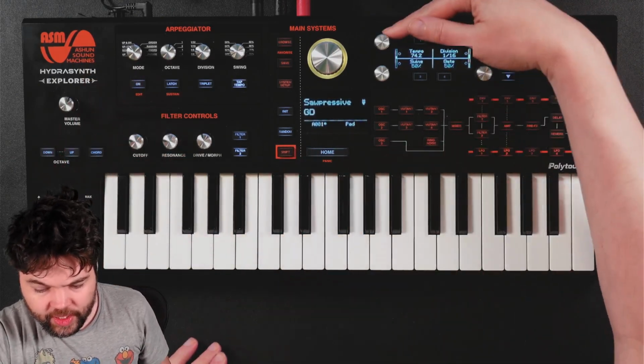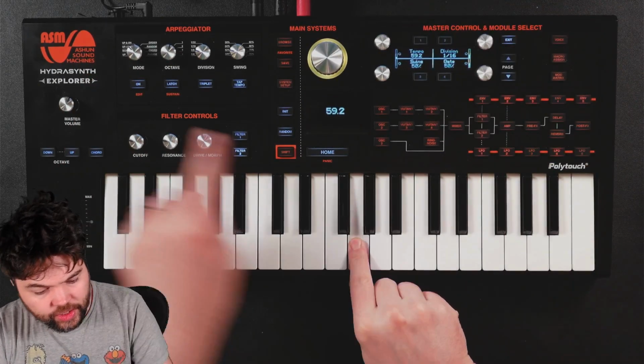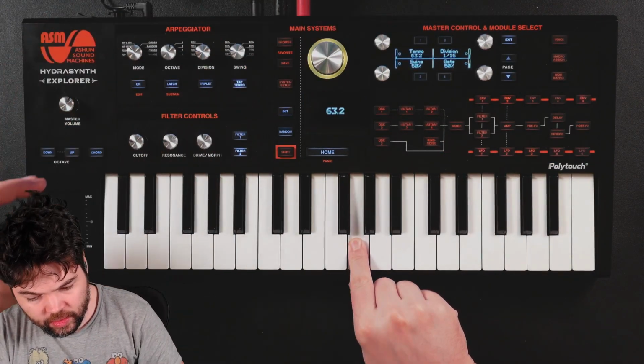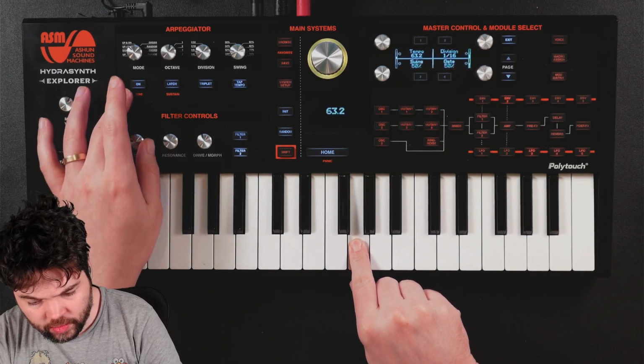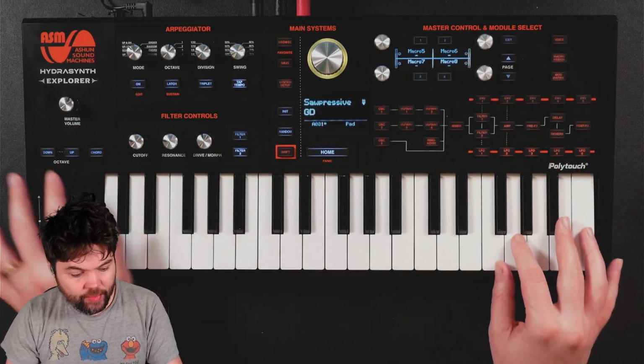Sounds interesting, and for tempo I think I'm going to turn it a little lower again. Notice that I used the edit mode here, a little too slow. I think that works. So let's try a little higher up.